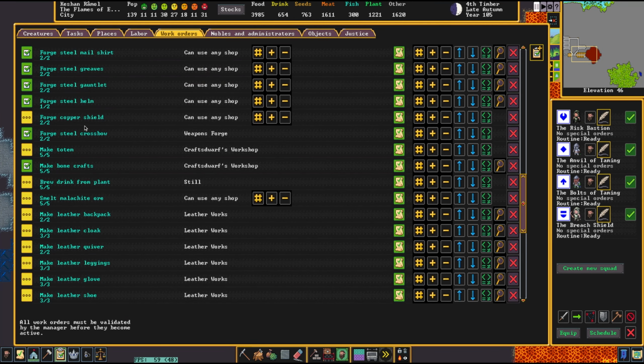Think like shin pads for your hockey players, but the goalie ones. Steel mail shirt and breastplate. Okay, so we've got all the Q for those to make. Now let's make sure we've got steel bars. Oh, we do have a bunch of anvils still available. Right. We gotta look into those.